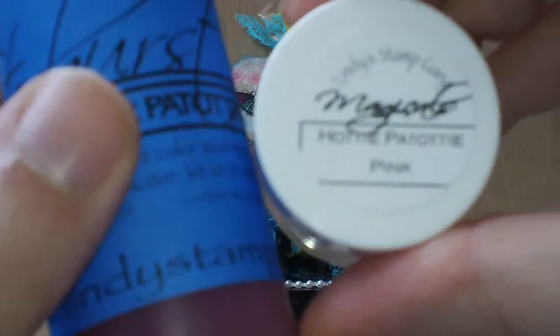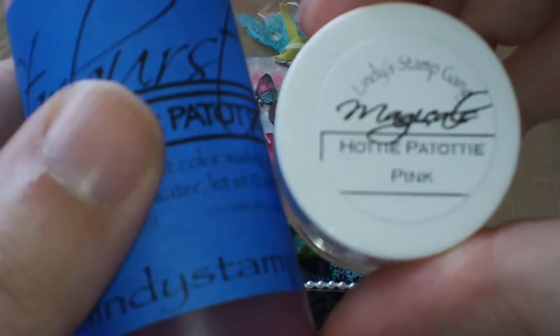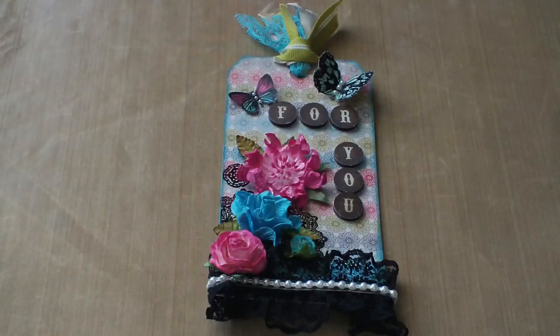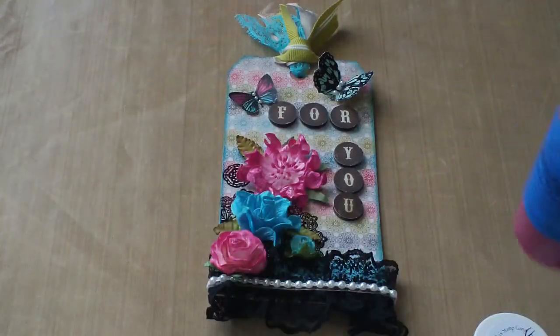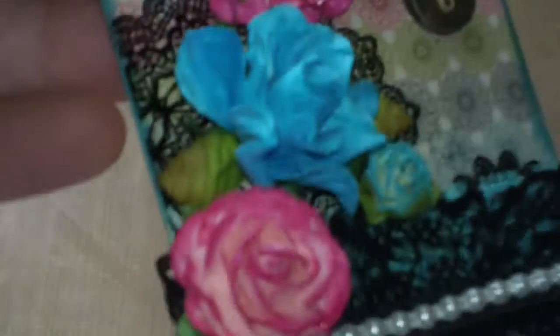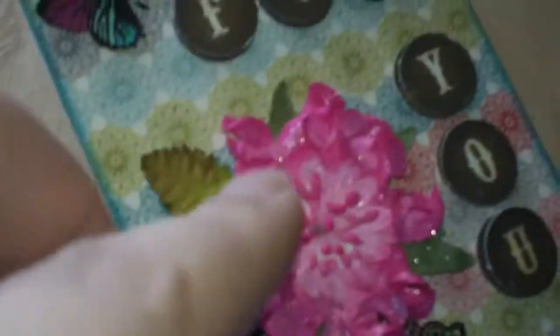I used the Honey Potani Pink, and I did use both of these. Some of it I used as sprays, some of it I used the Magicals on. Just for instance, here I used the Magicals and brushed everything on around the edges. On this one here, on the Honey Potani, I sprayed the whole thing real light.